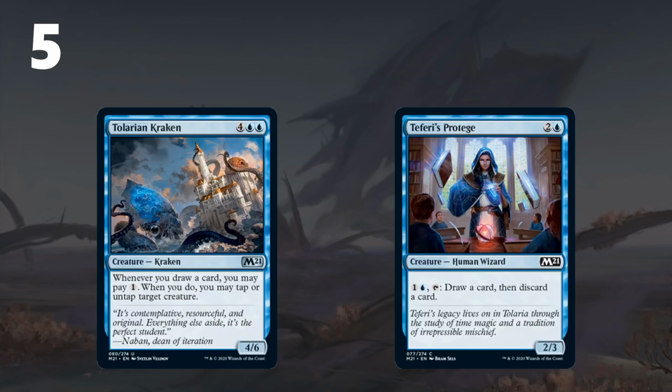Another cool synergy between Tolarian Kraken and Teferi's Protege is you can use the Tolarian Kraken's ability to untap the Teferi's Protege to get a lot more triggers out of it. So if you have, say, 6 mana because you've cast your Tolarian Kraken and you need to dig for a certain removal spell or a certain good card in your deck, you can use the Teferi's Protege ability, tap it to draw a card, then the Tolarian Kraken ability goes on the stack, you pay 1 mana, untap your Teferi's Protege, and then you draw your card, discard a card, and then you do the same thing again because your Teferi's Protege is now untapped. So there's a nice little combo between the Tolarian Kraken and the Teferi's Protege, and definitely you should evaluate the Protege a little bit higher if you do have a Tolarian Kraken in your pile.